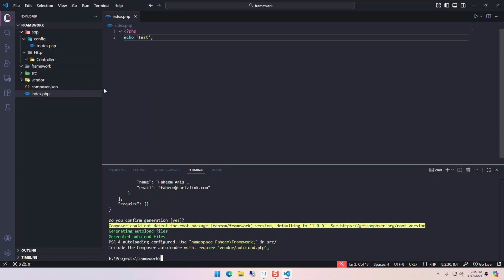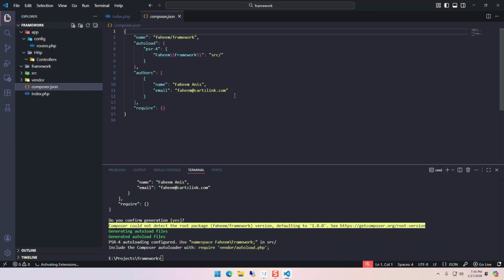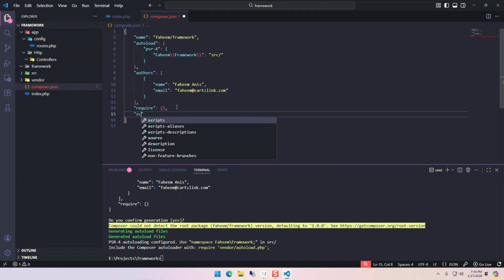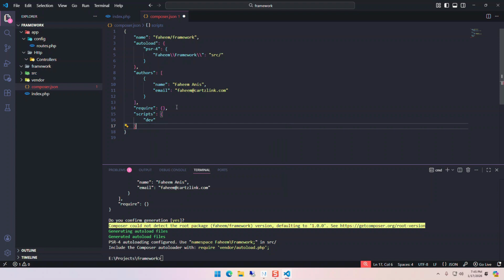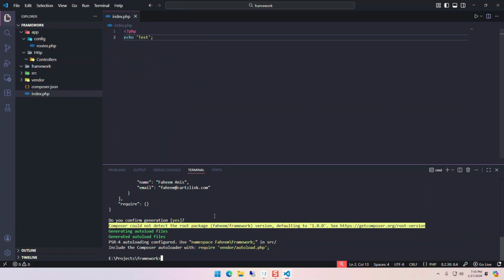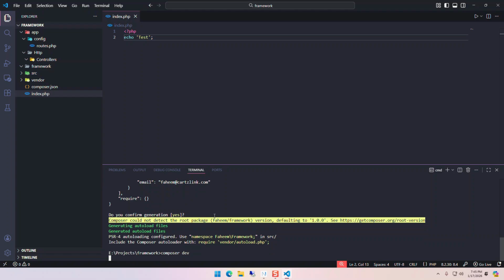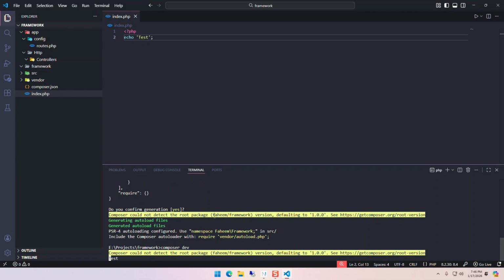Now, inside the composer.json, I'm going to add scripts. Here, I'm going to add a new script, call that dev, and I am going to write php index.php. And now we could start our project by using composer dev. There we go.